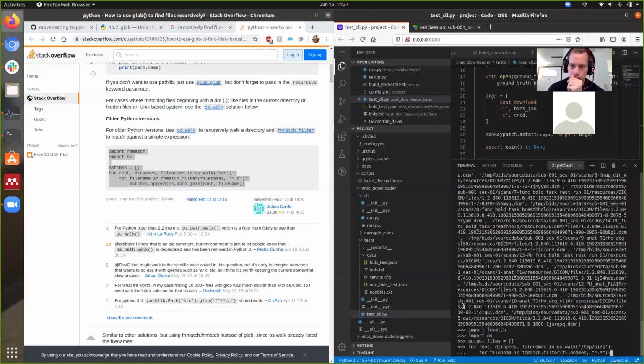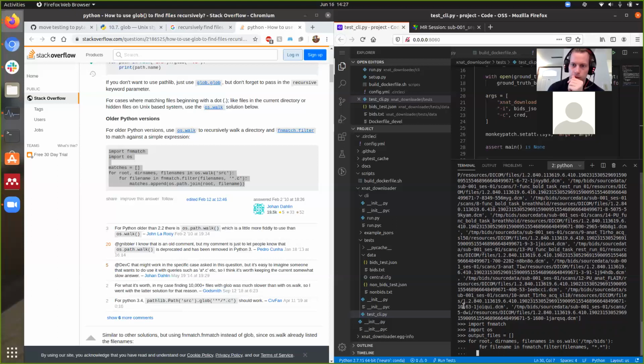Then I'll say output files dot append os dot path dot join root, file name, and then other parens.